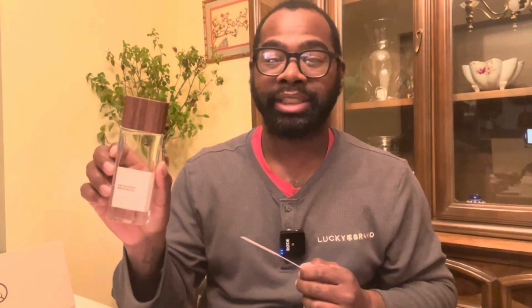This smells like a bakery. It smells like a pastry, very sweet, just an amazing gourmand scent. It smells like a sweet apple pie. At the end of the day, it's amazing, super sweet, in your face. This is great for your holidays like Thanksgiving, Christmas, great for the fall and winter time. If you want a sweet gourmand fragrance, this is one of the best in the game. You should definitely check it out, guys. And a woman or man could wear it.